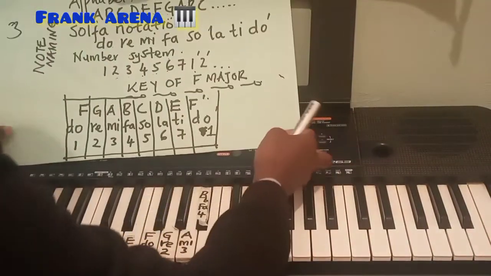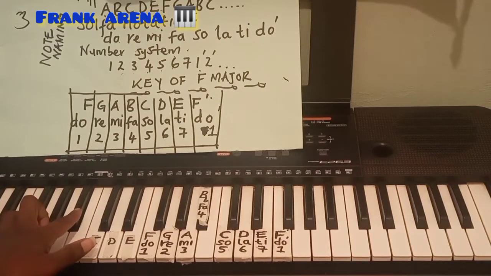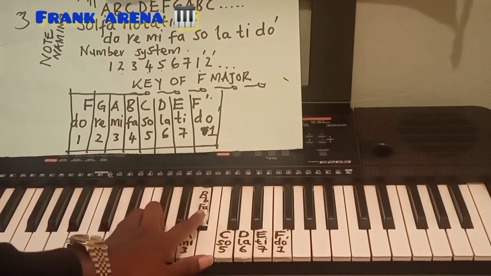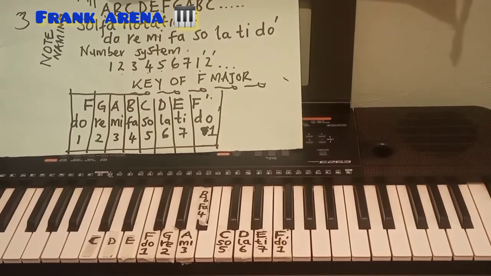It is good to note that, as you have noted, the keyboard is made up of stacks or units of 2 black notes and 3 black notes. So we have groups of 2 black notes, 3 black notes, 2 black notes, 3, 2 black notes, 3 black notes, like that as you progress towards the higher side or the upper register of the keyboard.